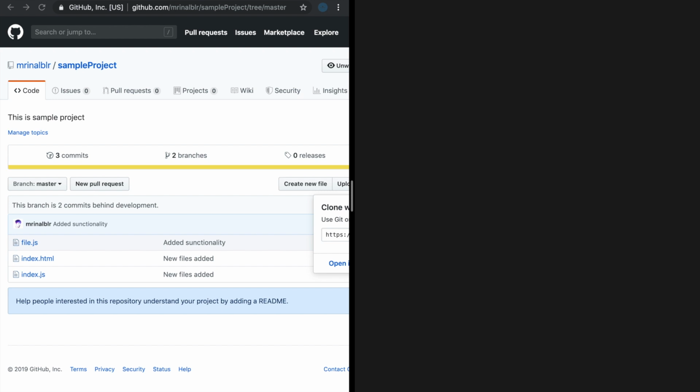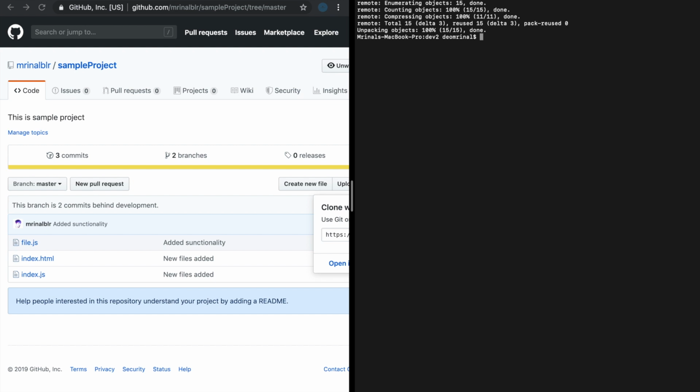So for that we have a command which is git clone. Whatever remote repository URL we give in the git clone command, it will go to that particular URL and fetch all the source code and all the branches from that remote repository to your local system. So let's say git clone, and I'll just give my URL. It says cloning into sample project, so it will create a folder named after the repository.